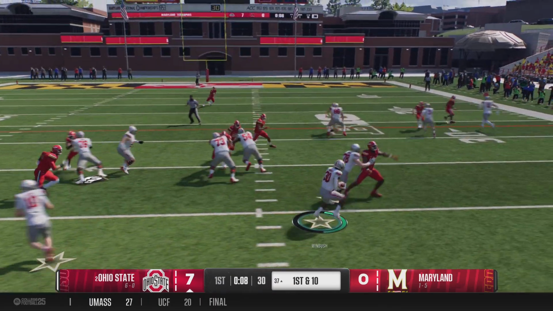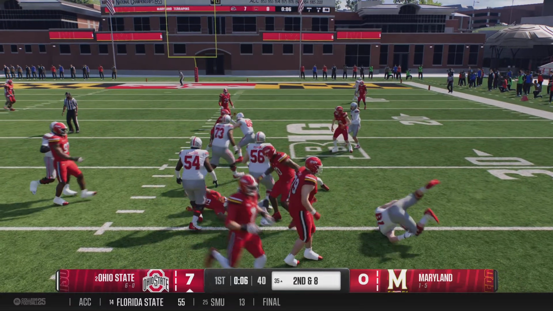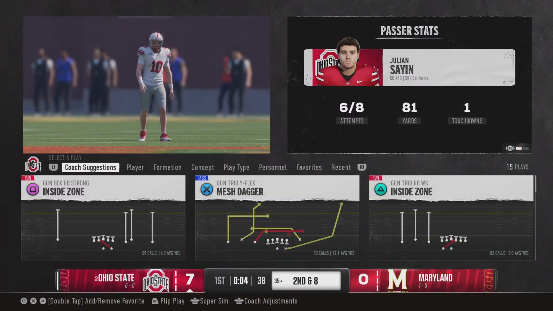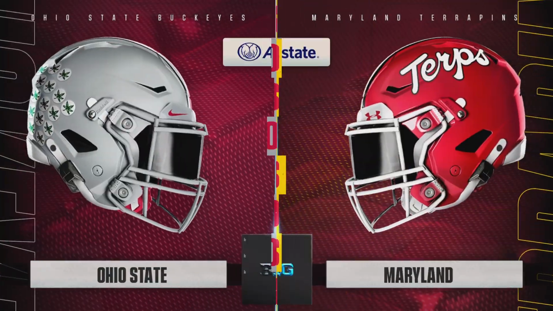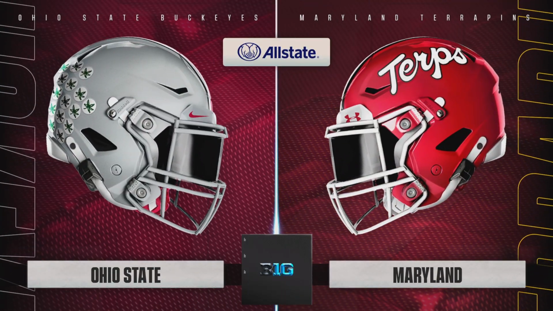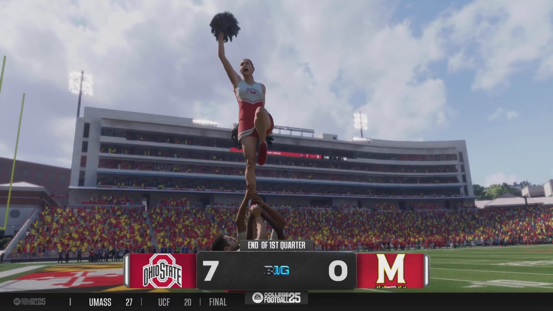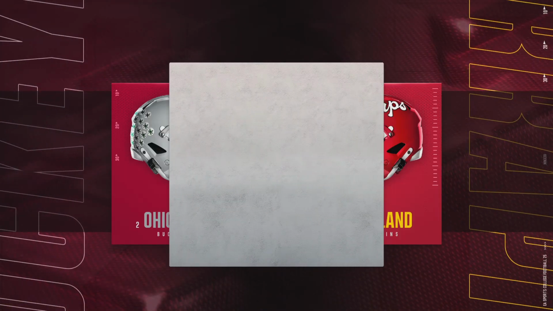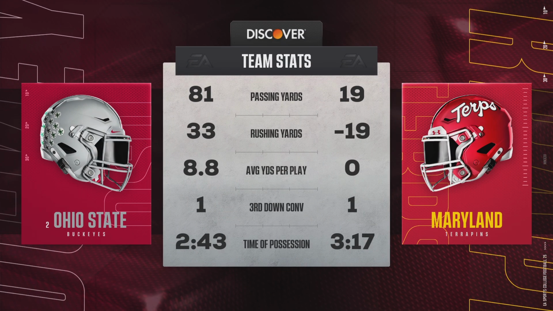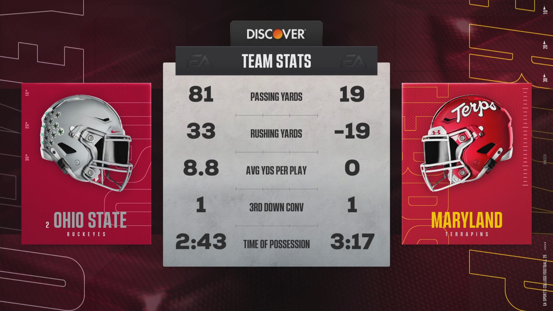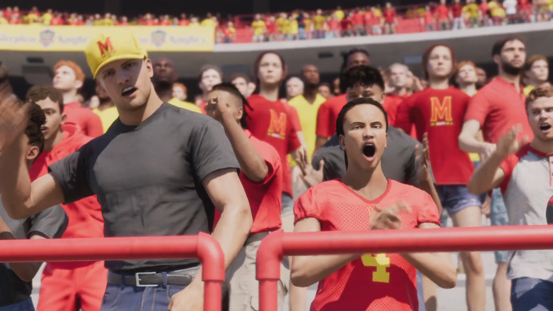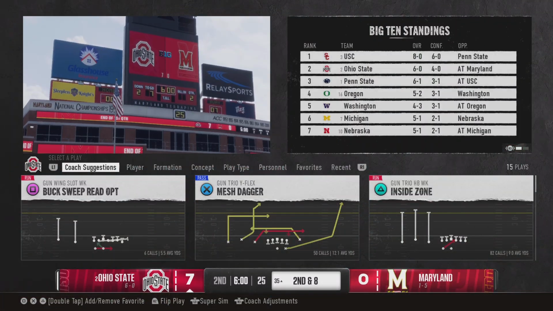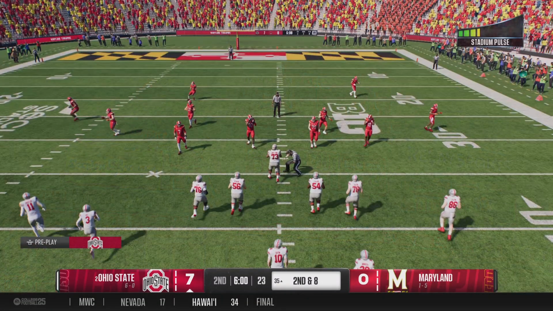Quick touch pass to the receiver. Jukes his way for more. And after the tackle, that will bring us to the end of the first quarter. Well, guys, Ohio State has the lead here. We've played one. Before we move on, let's have a look at the stats. And they've swapped ends of the field, and we'll get it going in the second.